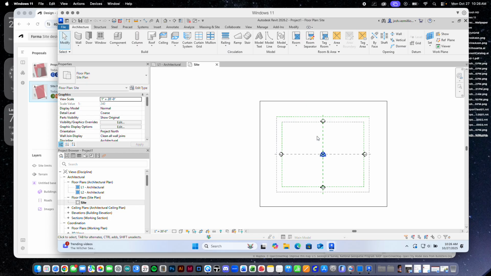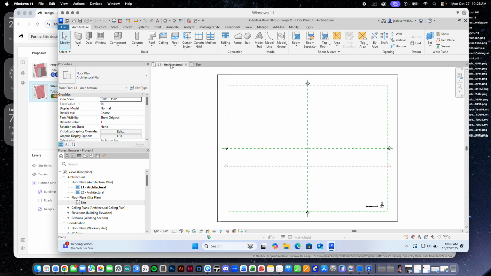Not gonna worry too much about that right now. What I wanna do is just set it up so I can see this in the big site drawing. And you can see that every time I click a drawing in this project browser, it pops up as another tab here. So I can start to go back and forth.